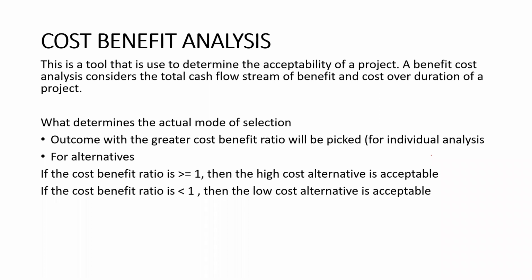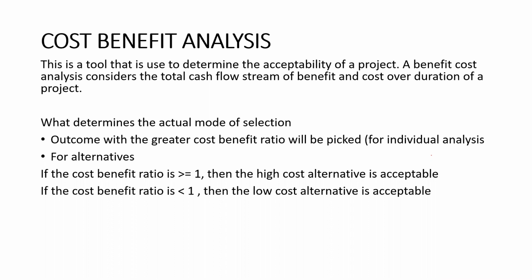Now, what is starting cost? What is benefit? Starting cost is the money I want to use for this project. Take this 10 million, take this 2 million, take this 3 million. Now, for that 10 million, I should have a benefit. For that 3 million, I should have a benefit. For that 2 million, I should have a benefit. So the ratio of each is what we know as the cost benefit ratio.